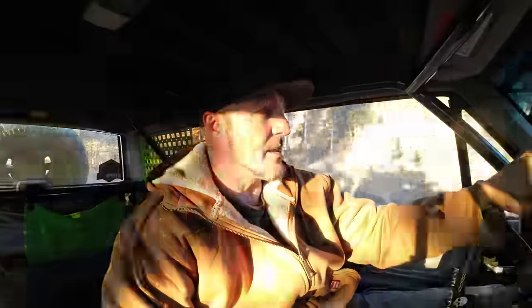I can tell you right now, this thing rides way better. It steers better. It doesn't body roll as bad. I can sit here and just crank on the wheel and I'm not getting a major amount of body roll. So that's pretty awesome. The shocks made a huge difference with that. The ride is softer. I think a lot of that has to do with the dual rate coils. This thing is just getting better all the time.